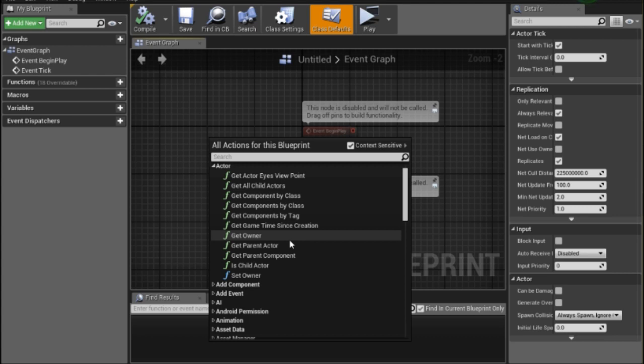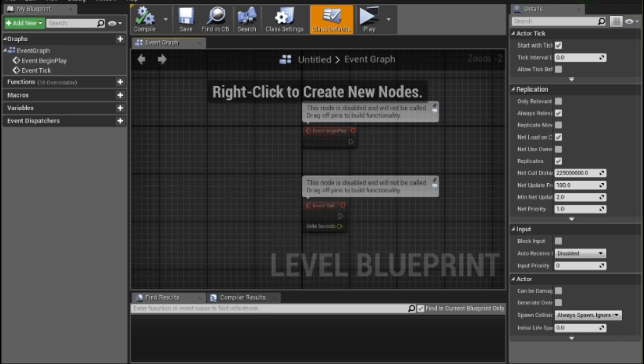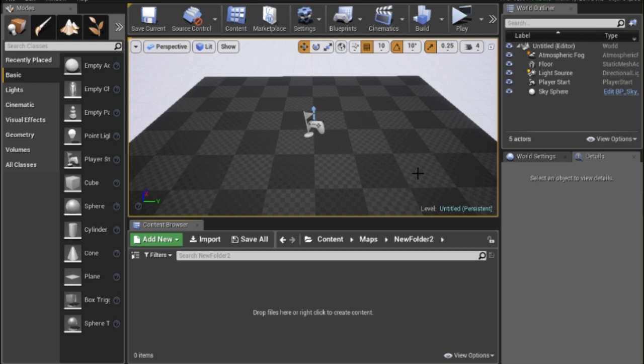So in the first part of this tutorial series, I want to talk about level blueprints, and with that I also want to introduce you to the layout of blueprints, namely the event graph of blueprints. All blueprint classes will have other graphs and things like that, so I will explain them in other parts, but right now we want to focus on the level blueprint. First things first, important is you don't have to create the level blueprint. If you create a level, a map, then it will create a level blueprint for you.